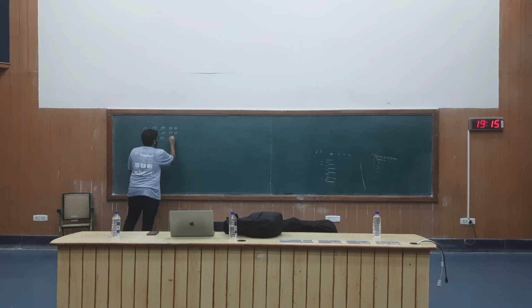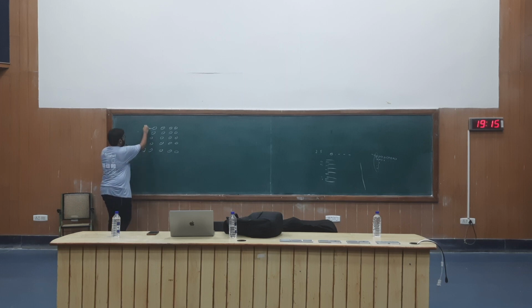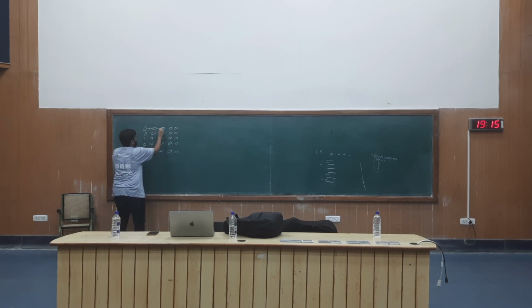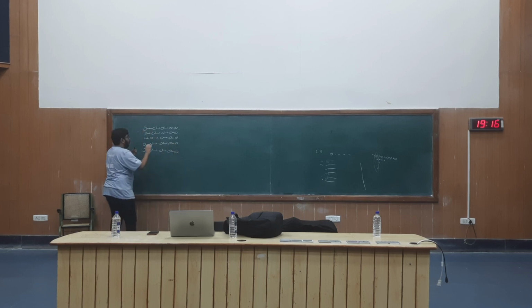So for the first 5 races, I'll draw a directed line like this to indicate that this horse is faster. The first race will be from these 5 horses. Without loss of generality, you can put them like this. And the second race, the third race, the fourth, the fifth. So in the first 5 races, you have accounted for all the horses. No horses are left out.